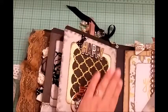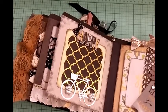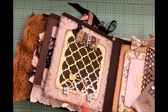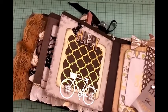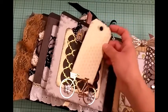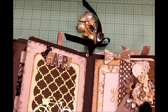Over here it's another, just like a mat for a photo. Just layer some of the papers. I did die cut this one and die cut this bike. There are some tickets with bike images. Now, it's not glued all the way down. As you can see, this is a Michael's sticker. And you can pop in a photo in there. And then I just put another one of those little bows.